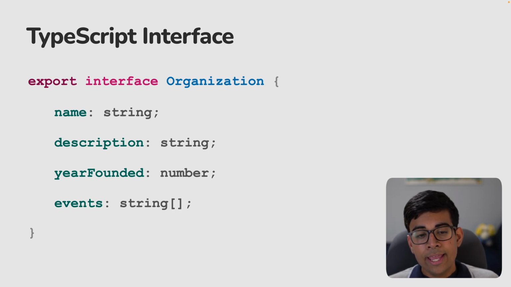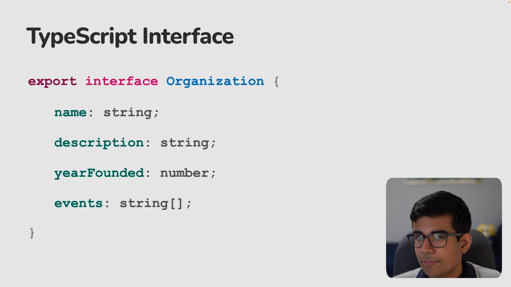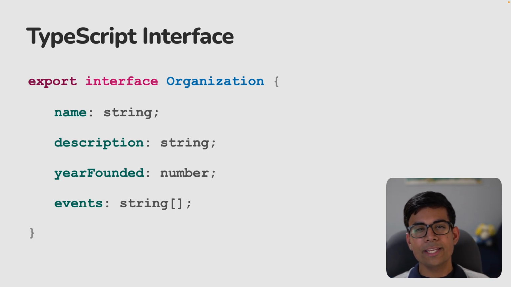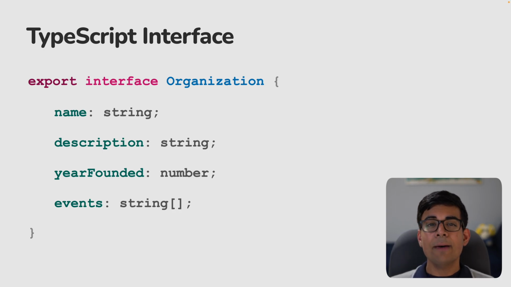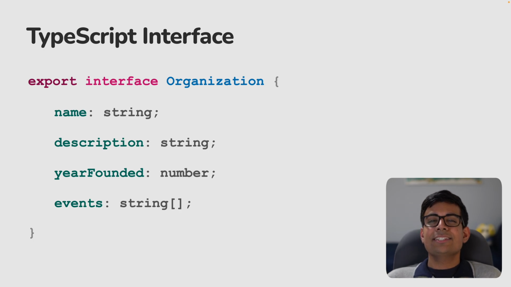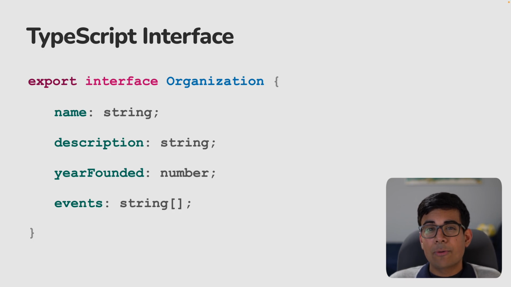And then lastly, we may have, for example, a list of events that are commonly hosted by the organization. In this case, we can say that this is going to be a list of strings. We'll just have the name of the event as a string, just for simplicity. Now, using an interface here might be a little bit peculiar to you. If you remember from your earlier classes like Java, generally interfaces contain methods, and then it's up to the classes that actually implement the interface to choose the fields, etc. However, in TypeScript, we're going to have the fields listed out in our interface.